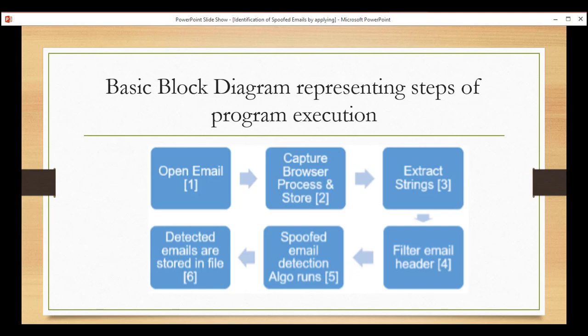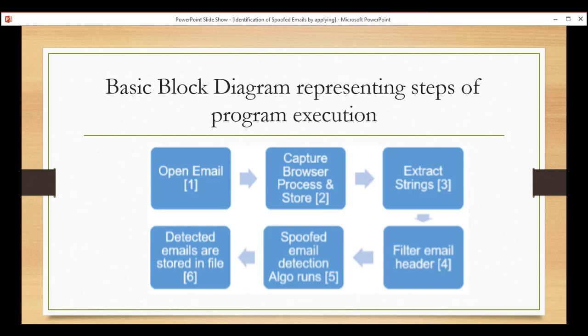In that case, you are focusing on browser-based web applications, web servers, email servers. And if you want to capture the entire memory, you can use software like FTK Imager. It gives you the capability to capture the entire memory.